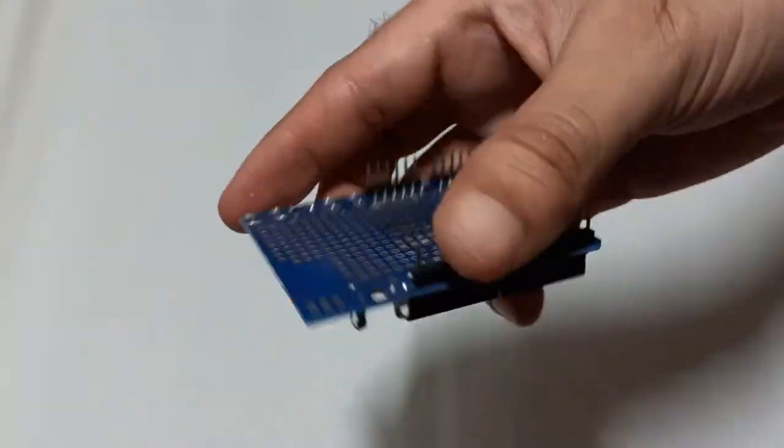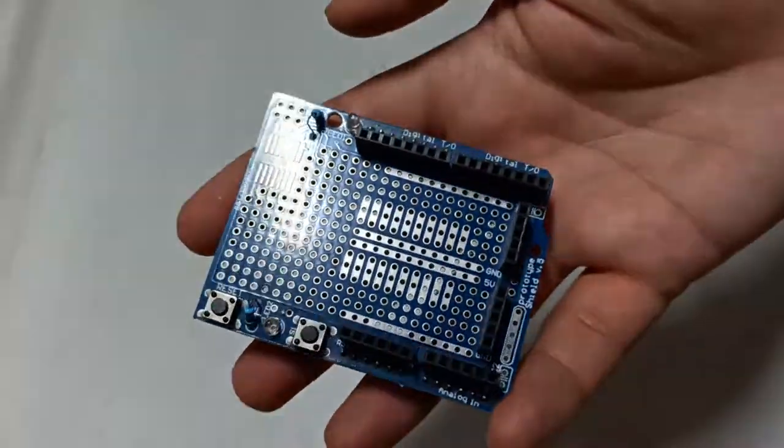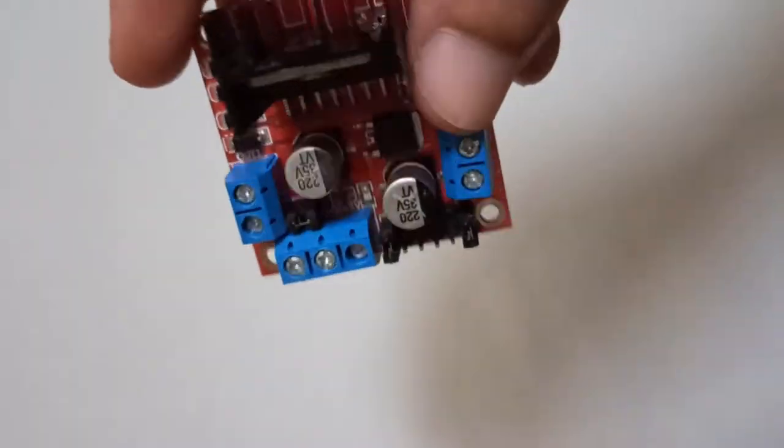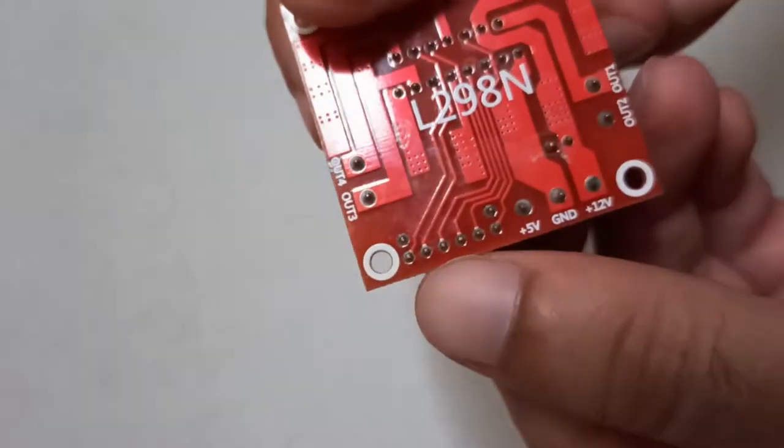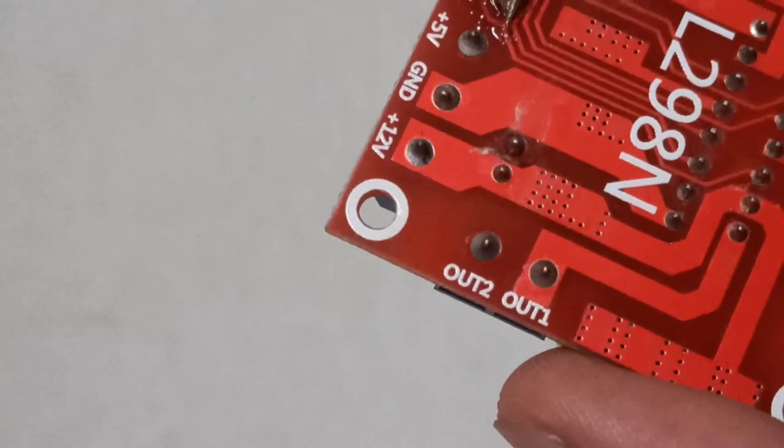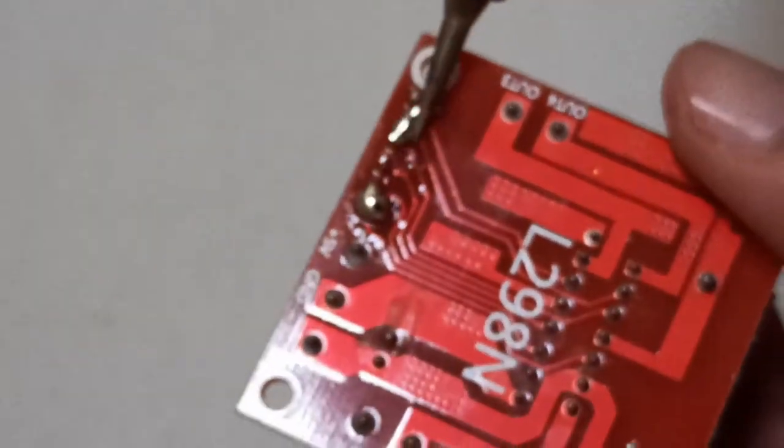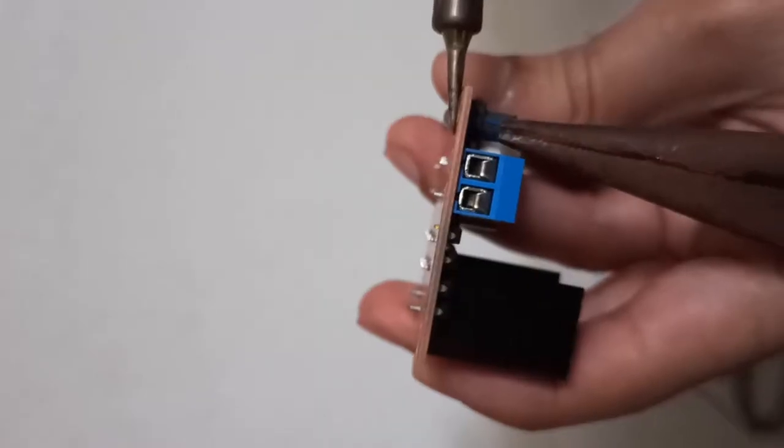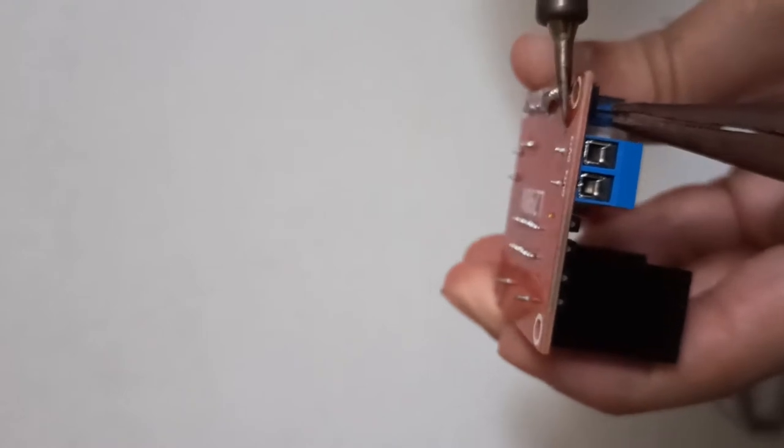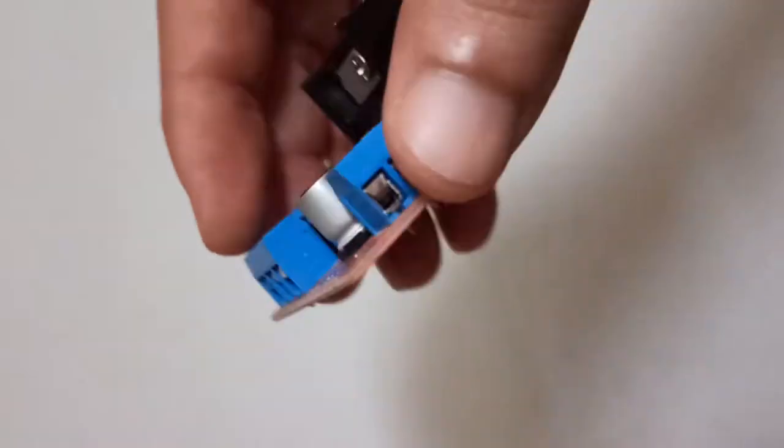Instead of this, you can even use a ready-made Arduino shield like this. To attach L298 motor driver, replace its connector with 20 mm mailbox strip because of which we can easily connect it. You should take someone's help for this.